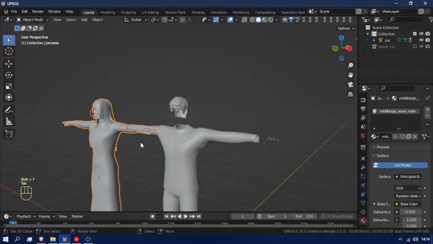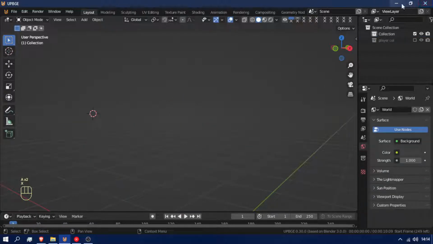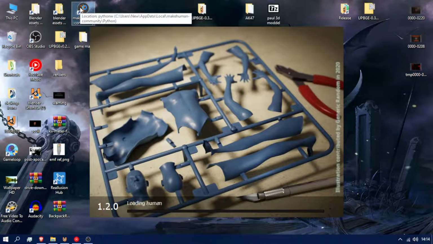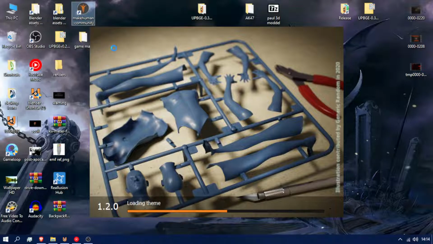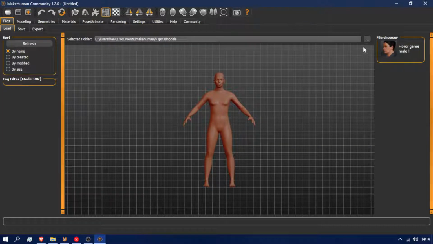Okay, there's always a problem, I guess. Let me just delete everything and go back into my MakeHuman. I just want to see what the heck happened there. Okay, so let's see, files.